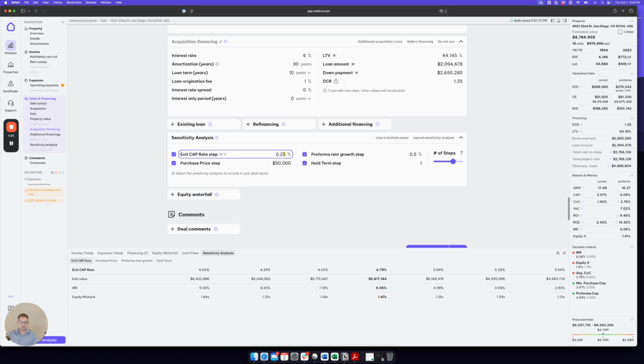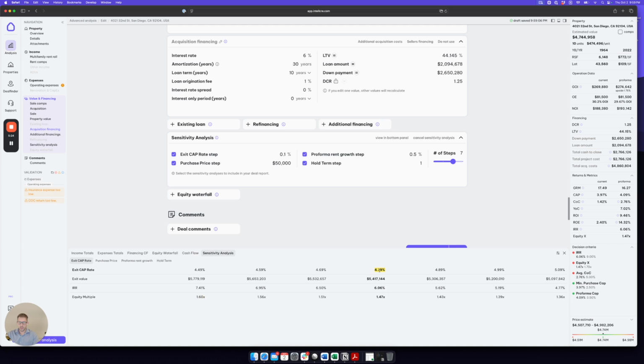So if I change this to 0.1, this is going to calculate, and you see that as we go to the left, we have 4.79, which is our current assumption, and as we go to the left, we see this exit cap rate lowered by the 0.1% increment, and lowered by yet another 0.1 and yet another here. And below these exit cap rates, we can see how the exit value, IRR, and equity multiple, how those crucial returns would change, right? So the lower the cap rate, the higher the returns, because the higher the exit value.